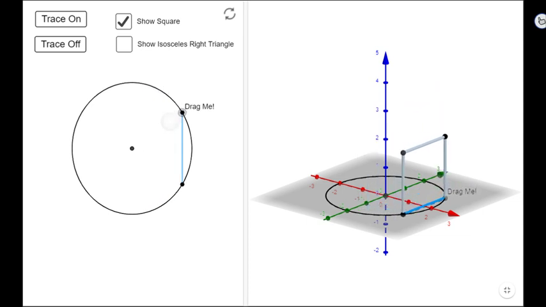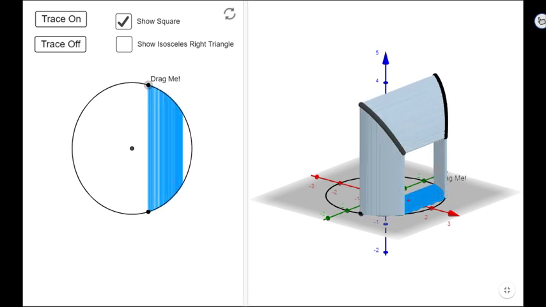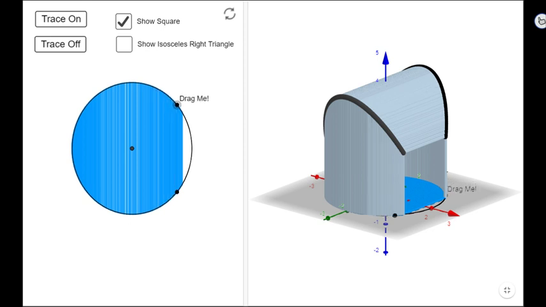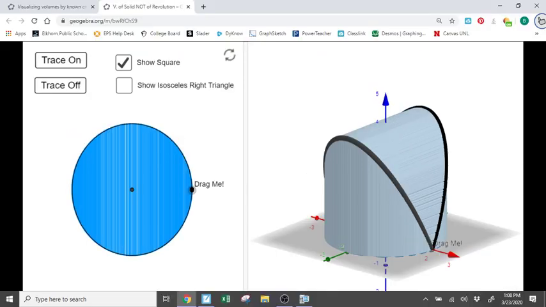And then we've got this trace function on here that allows us to show all of those, totaling it up, showing the solid that ends up being formed here. As I drag this across, it shows all of those squares, making this large dome-shaped solid all the way across there. And I can go back and fill in the ones that we missed at the beginning. And this solid object is what we will eventually be finding the volume of.